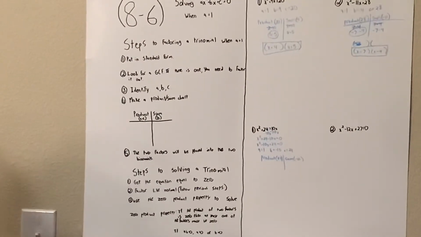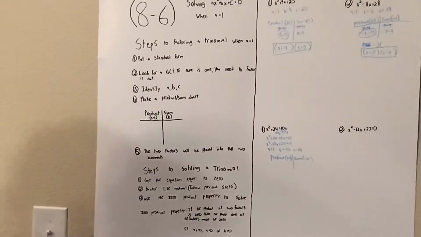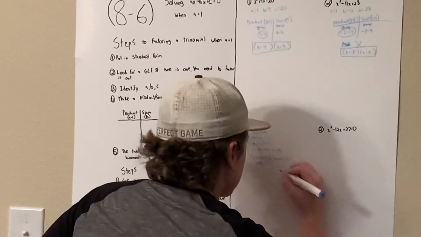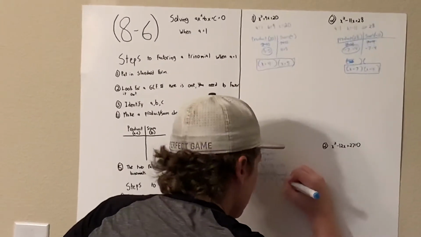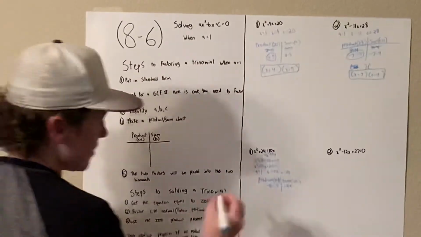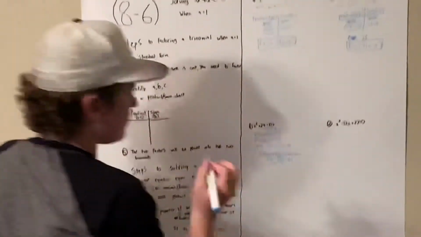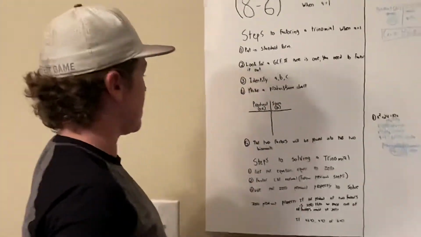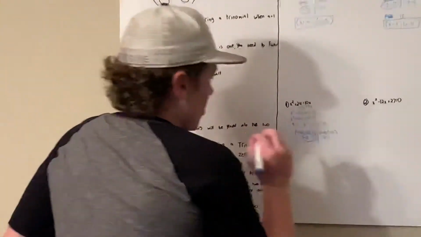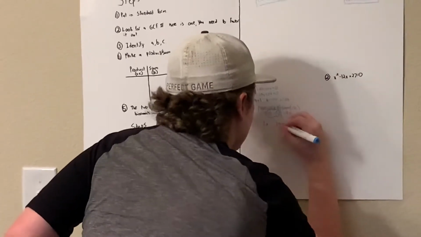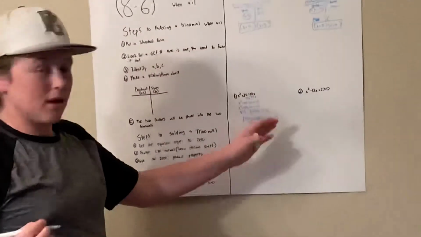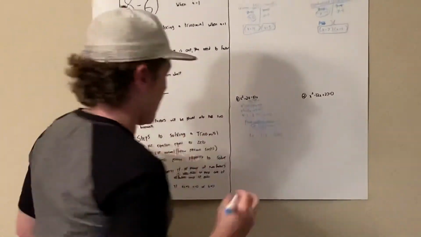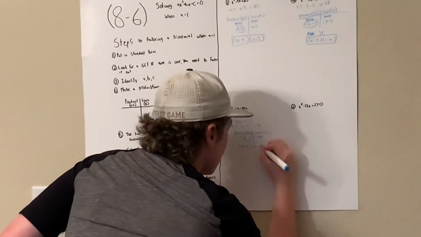Then we check and what works best. Let's try negative 4 and negative 6. Negative 4 times negative 6 equals 24. Negative 4 minus 6 does equal negative 10. So we got it first try there. It's lucky. So then our numbers are negative 4 and negative 6. Then step 5. We go to x, but it equals to 0 this time. And our numbers are negative 4 and negative 6, so x minus 4 and x minus 6.